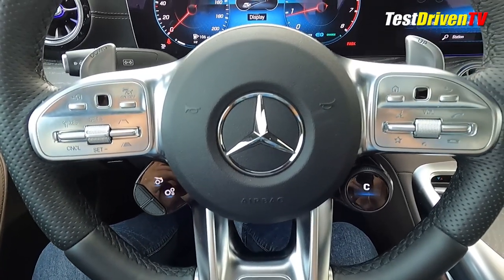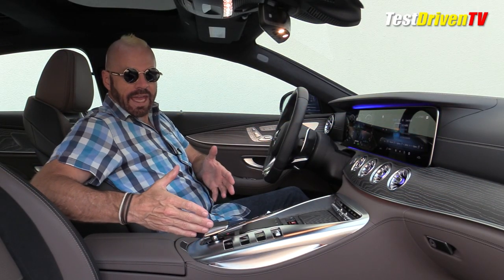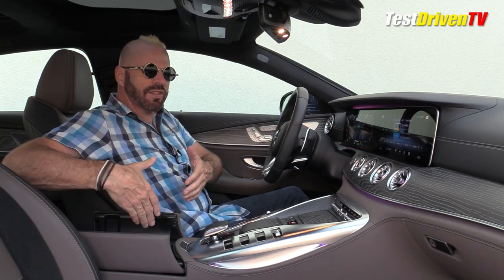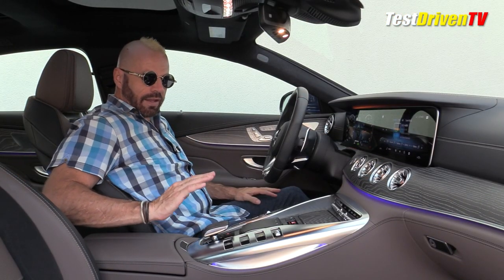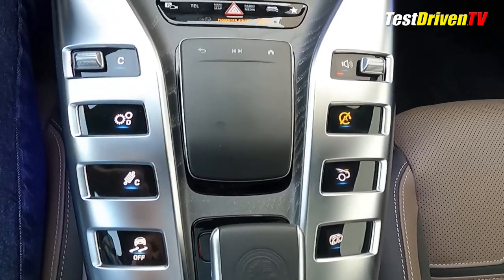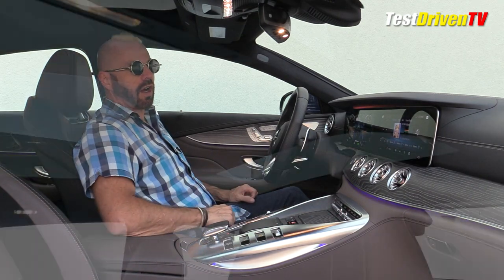The instrument cluster has several themes and so many different ways to customize what you're looking at. The center console is unique to the AMG four-door coupe, with cup holders up front, USB ports, and a 12-volt port. Storage is not terribly large — enough for your phone and a couple pairs of sunglasses. It has a double clamshell design. The gear selector is a toggle located toward the back with a beautiful logo stamped in the leather. Ahead of it is a touchpad for the infotainment system, with drive mode controls on both sides of the center console wings.